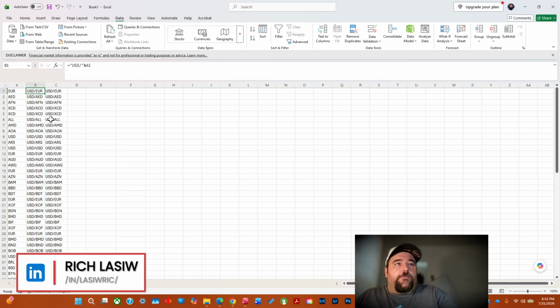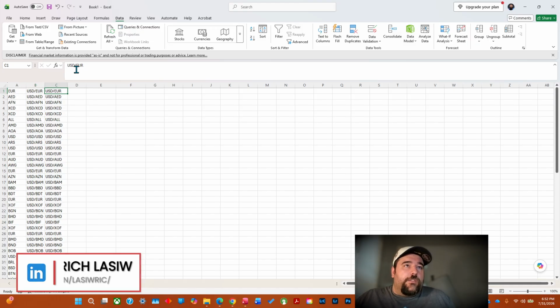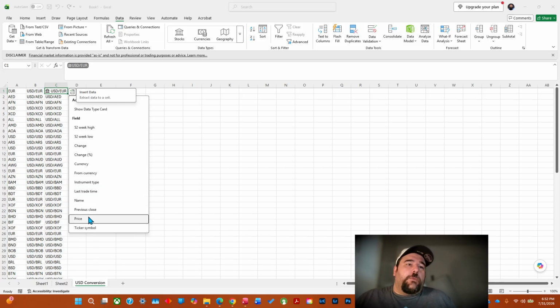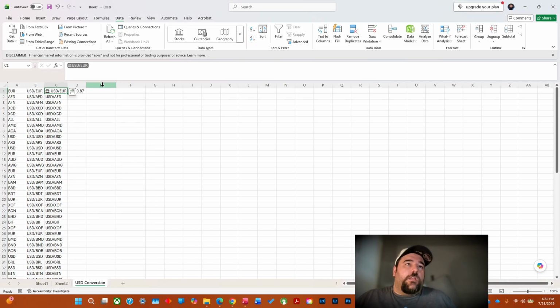So this is a formula, USD slash A1, and then this is text. Now we can go over to currency, and it's going to pop up this little data thing right here. What we can do here is insert data, and then we want the price. Right now, US dollar to euro is 0.87.